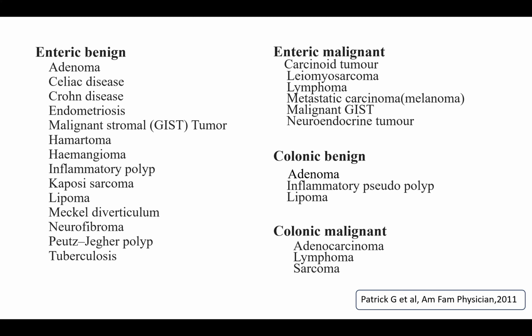Causes can be benign and malignant, and these are the various causes that trigger intussusception in adults. Praveen, in kids, when there is no identifiable cause, what is the likely reason why they develop intussusception? It is said to be hypertrophy, hyperplasia of Peyer's patches. Yes, so that causes the focus of the intussusception.